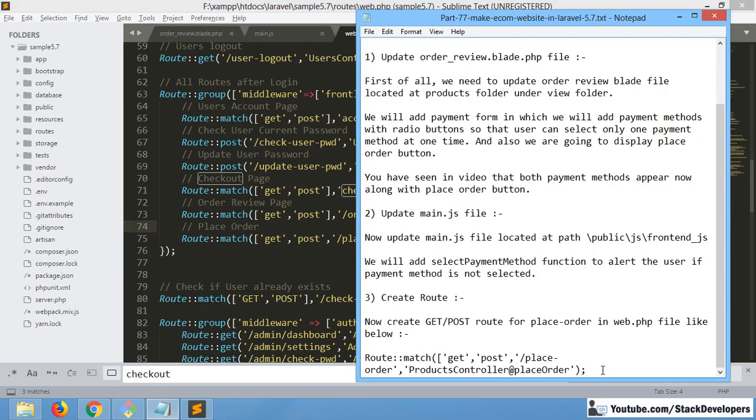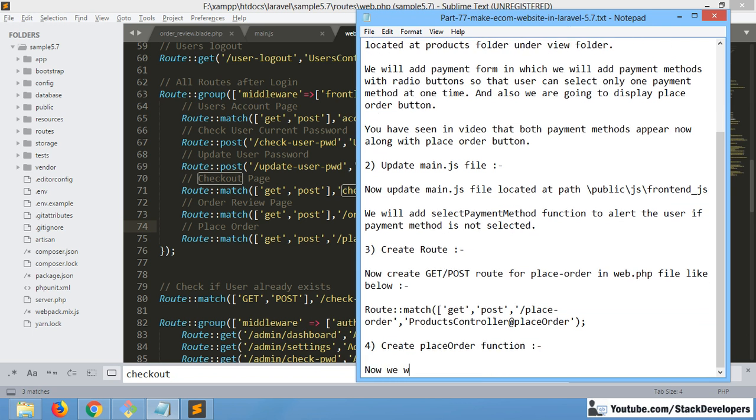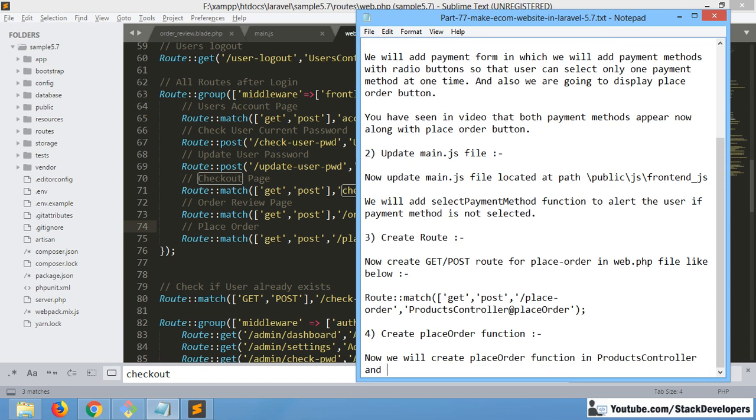Now we are going to create this function in ProductsController, and get and print the form data in the post method.